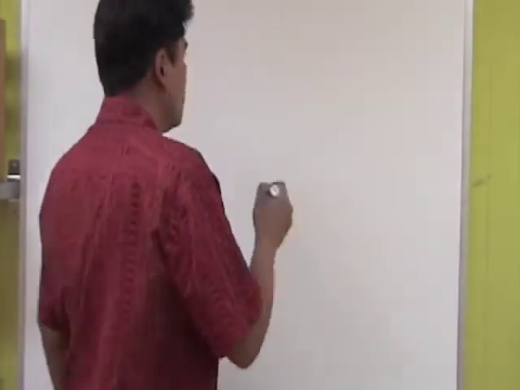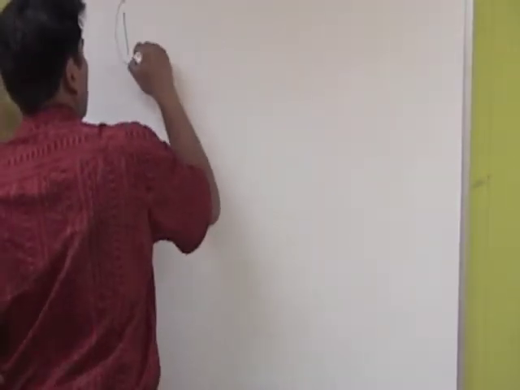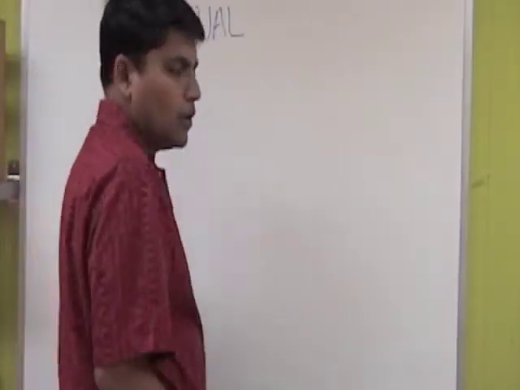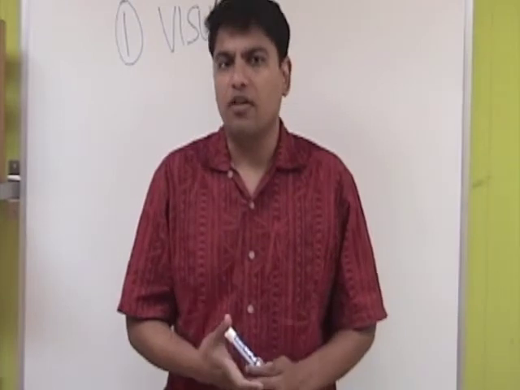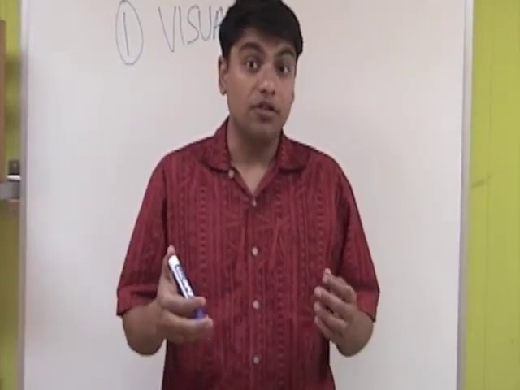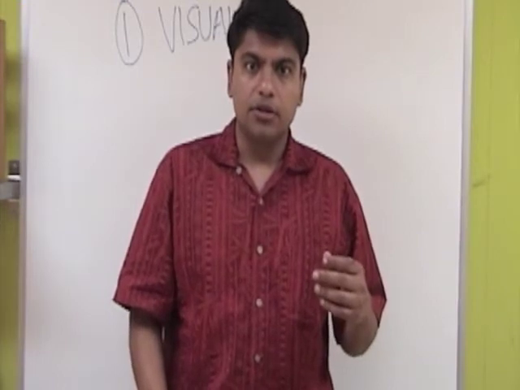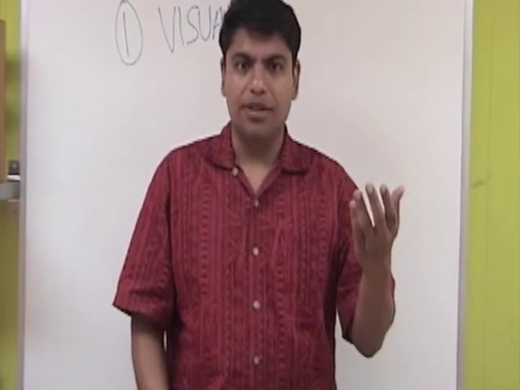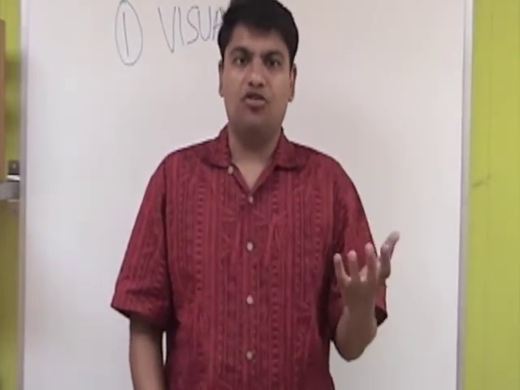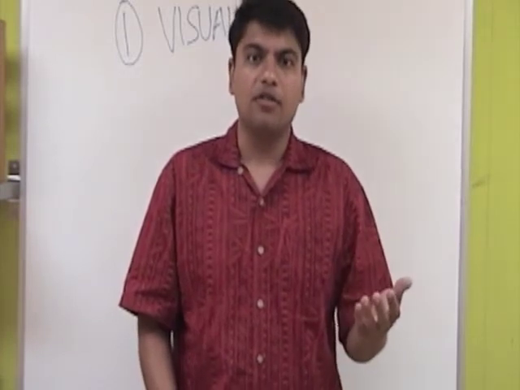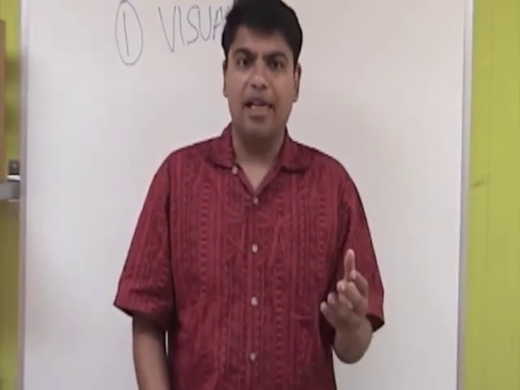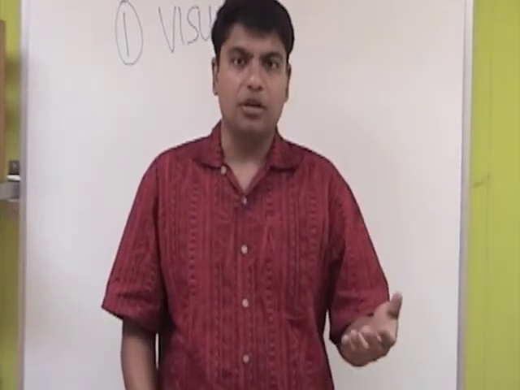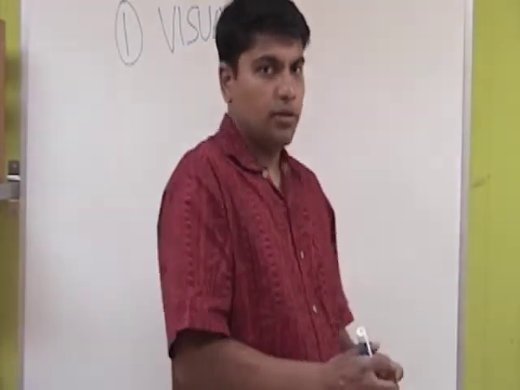The first one is visual. Okay, what does that mean? That means these are the people who process information through their eyes. They process information by creating pictures in their mind. So these are the people, they have to see it. They have to read a book, or they may have to see a picture of a particular thing, see a video of how things have been done. So you can try to tell them, hey, this is how you do it. But unless they see a picture, they don't learn anything. So these are the visual people.